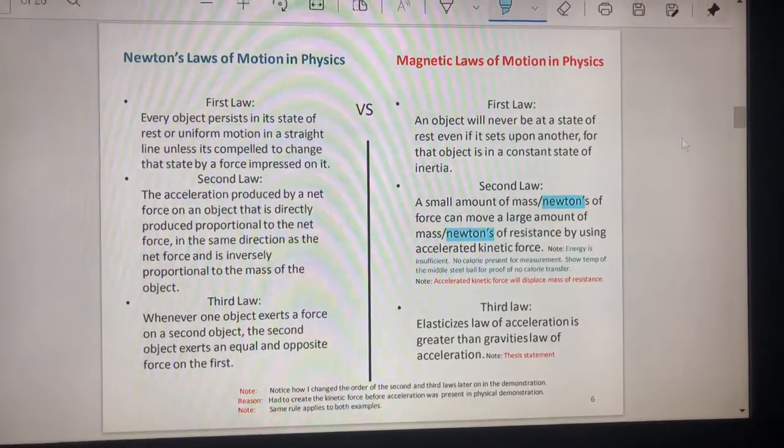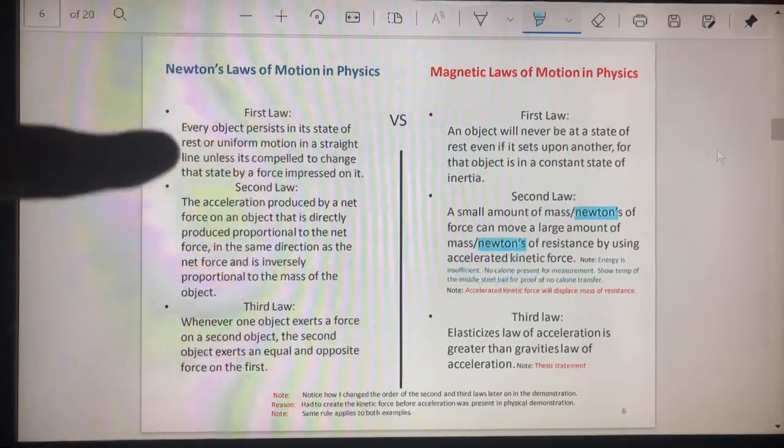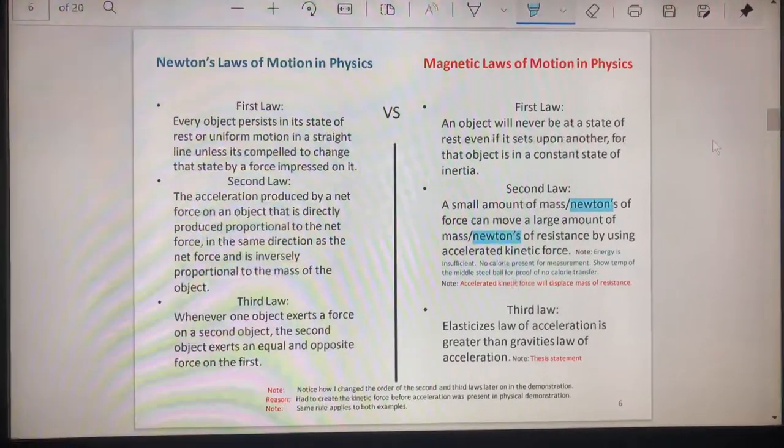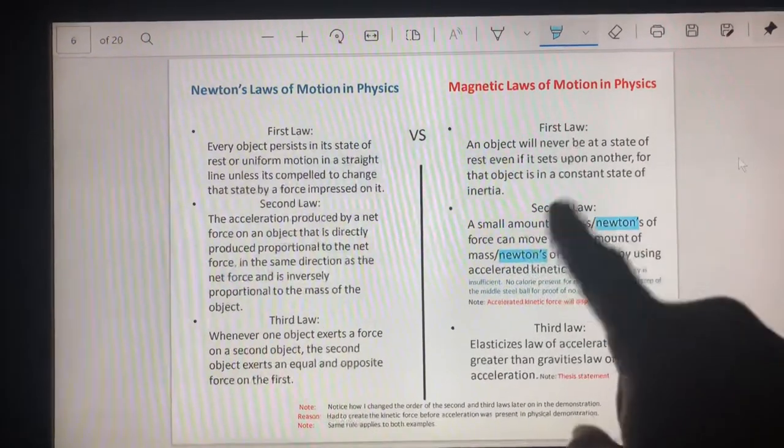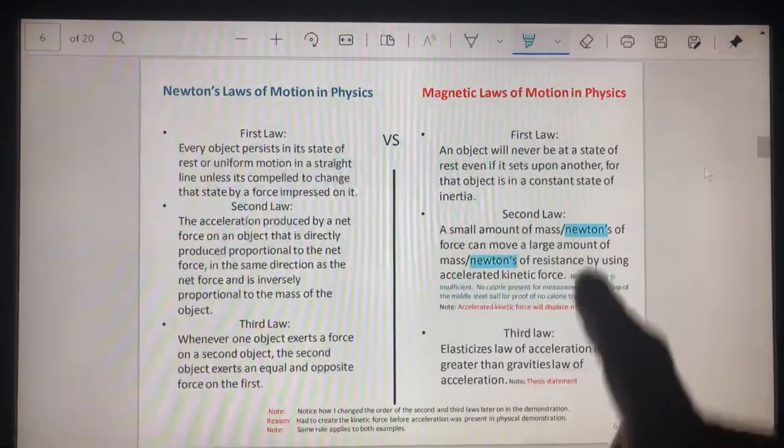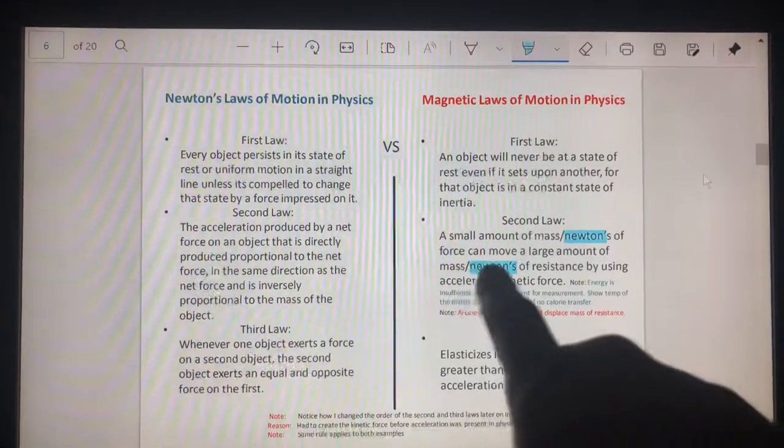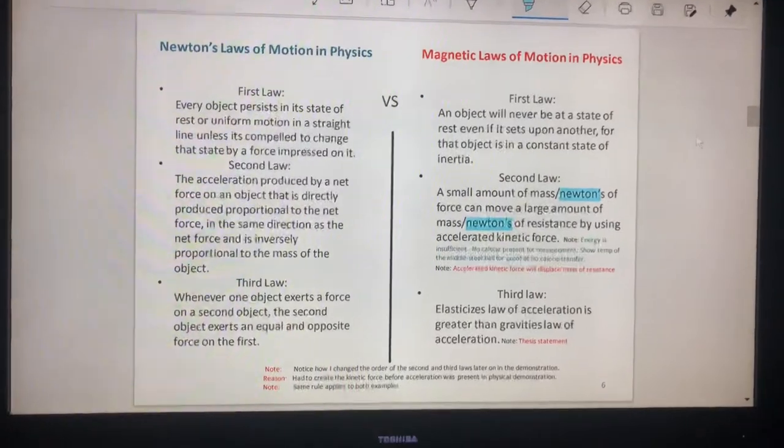Now, these are the three laws side by side. This is a conversion from Newton's book that was from the Royal Society, written in Latin translation right here. And these are my challenges. I have those highlighted for a reason. The reason why those are highlighted is because technically I can go in and just remove those. Newton tried putting his name on 100 grams of mass.